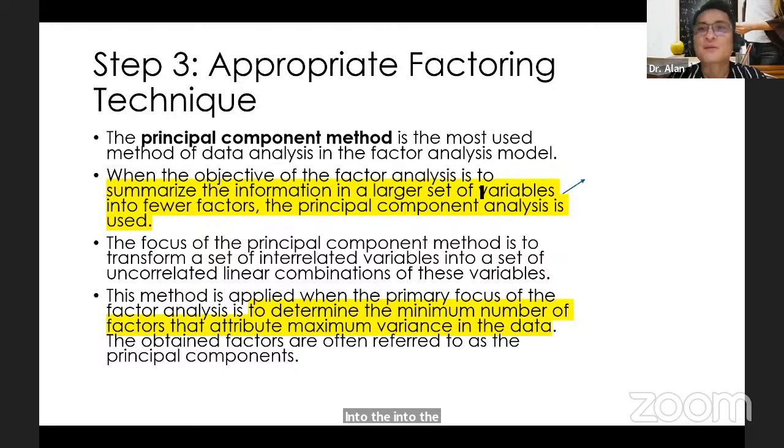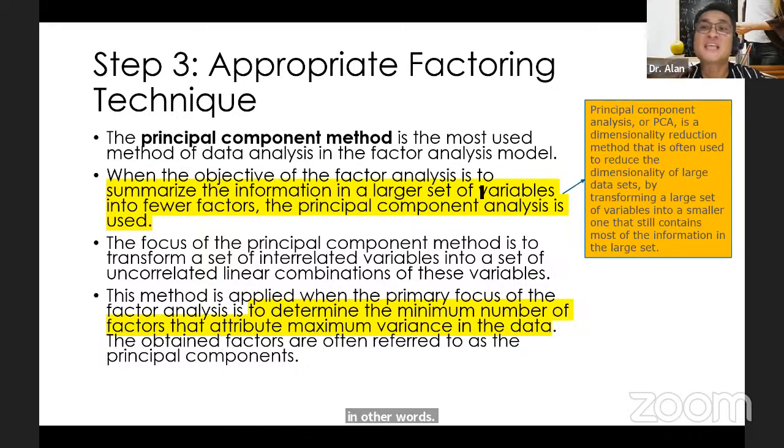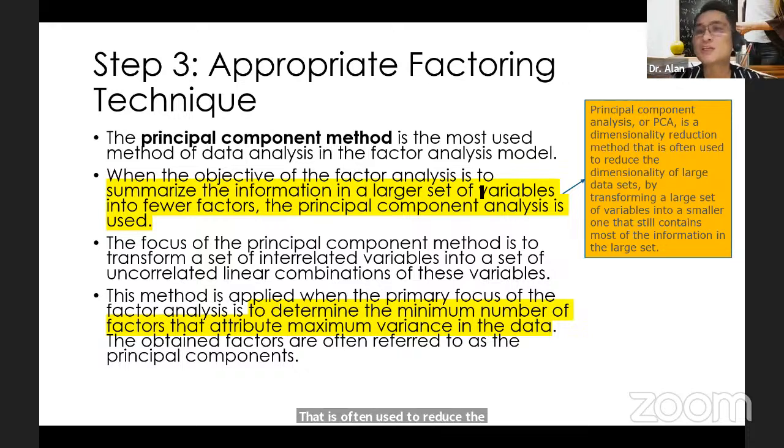In other words, when I talk about PCA, principal component analysis, this refers to a dimensionality reduction method that is often used to reduce the dimensionality of large data sets by transforming a large set of variables into a smaller one that still contains most of the information in the large set.